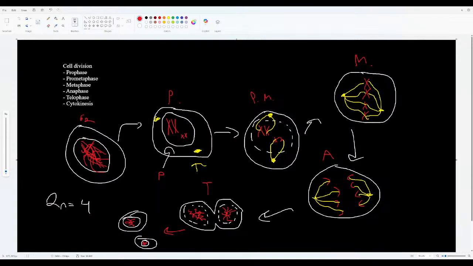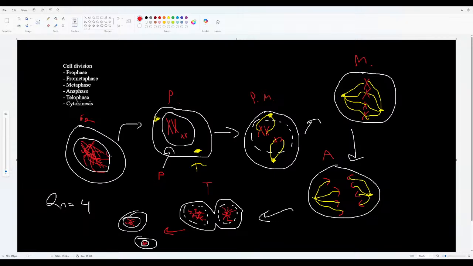So now, after telophase, we have the process of cytokinesis. Cyto meaning cell, kinesis meaning movement of. So cytokinesis, movement of cells. We're splitting apart this cleavage furrow into 2 different cells. Both are identical, and not only are they identical to each other, but they're identical to the parent cell, which is this one right here, right? So that was cell division.